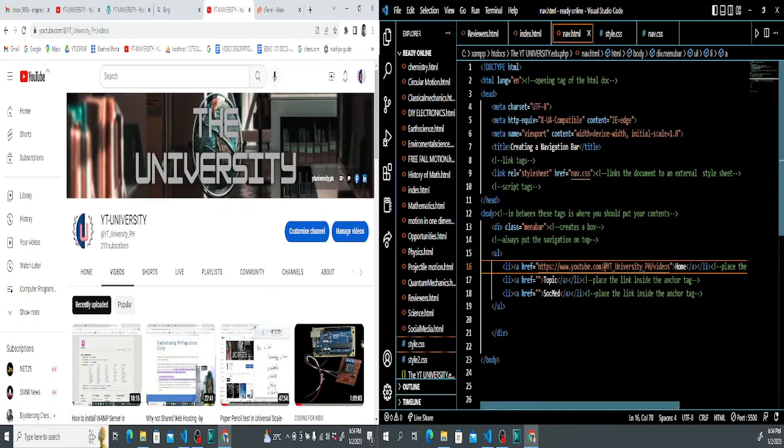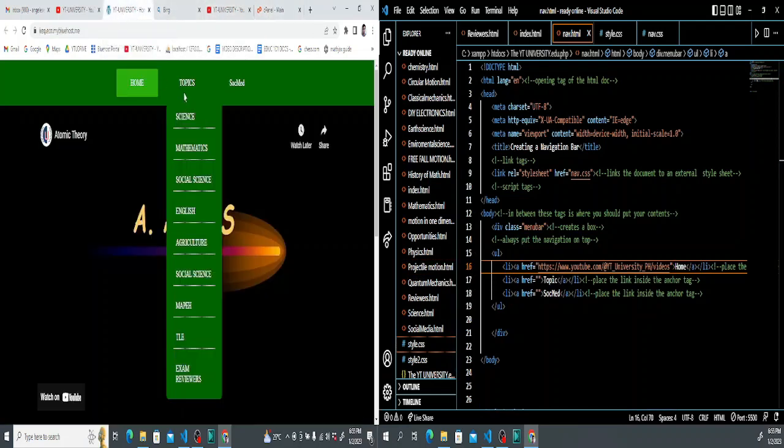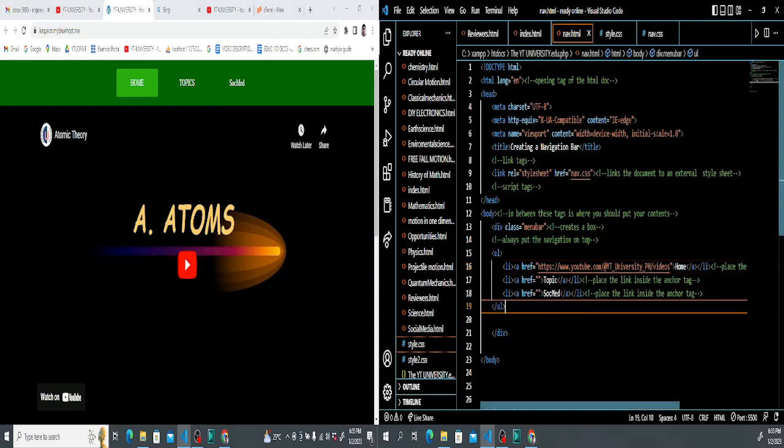But we want more. We want something like this: a drop down menu. We are creating drop downs underneath the topics: science, mathematics, English, and so on and so forth. So how do we do that?